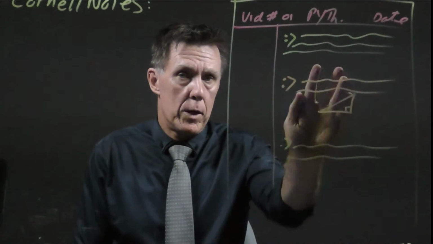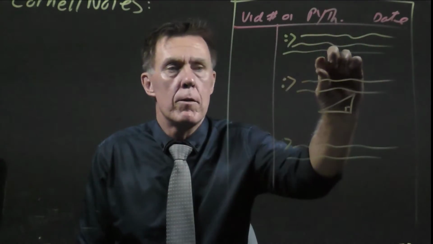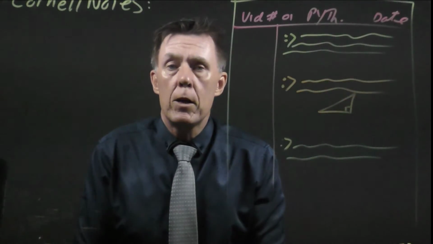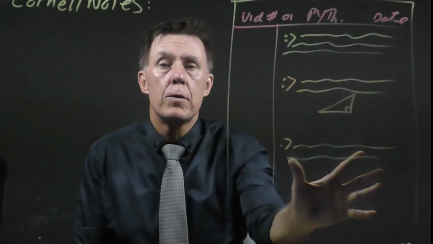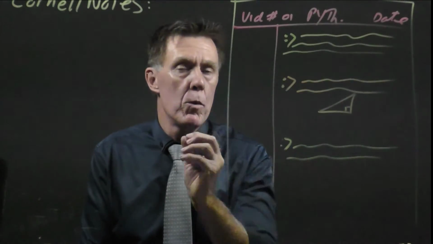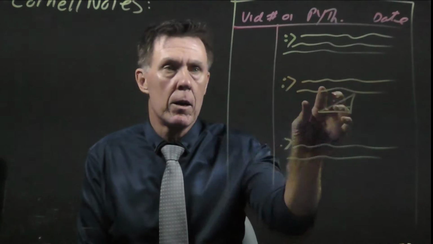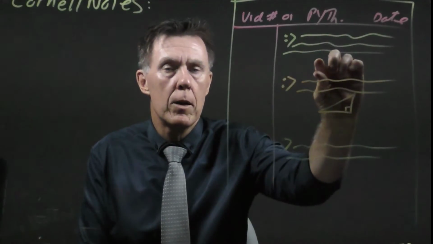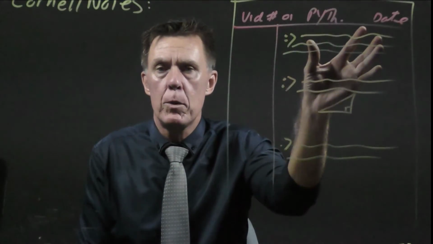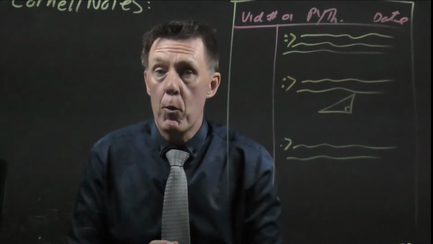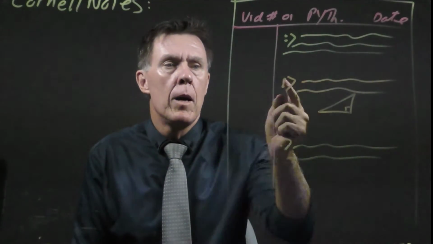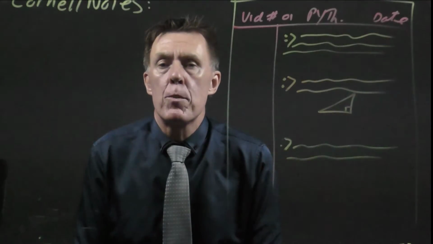Notice what I've done with my note taking. The important part here is I've written a note and I've left a very clear space between the first note and the next note. That is because if you were to write a whole page of text, your brain has difficulty taking that in. Your brain is very good at taking in small amounts of information. We call that chunking. So you write a little chunk of information, put a clear space, and your brain can recognise that as a separate idea. It can take that little bit of information and file it away. But more importantly, once it's filed away, it can easily retrieve it when it needs to.